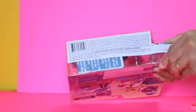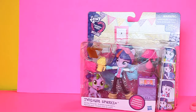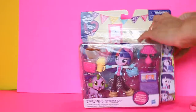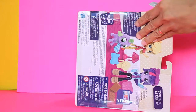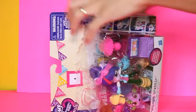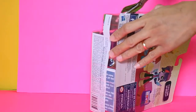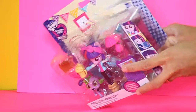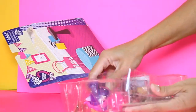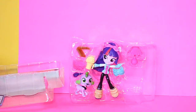Wow, it's really taped on in here. No fun opening or unboxing because of this hard plastic that they put. There she is. Got it, guys. Awesome. Oh, how cute. Look at that.